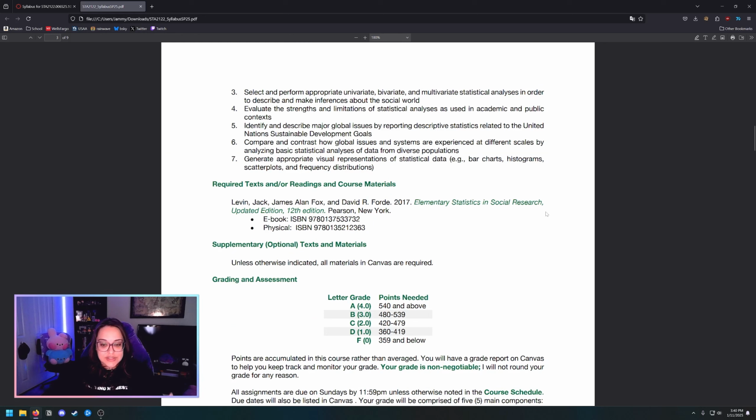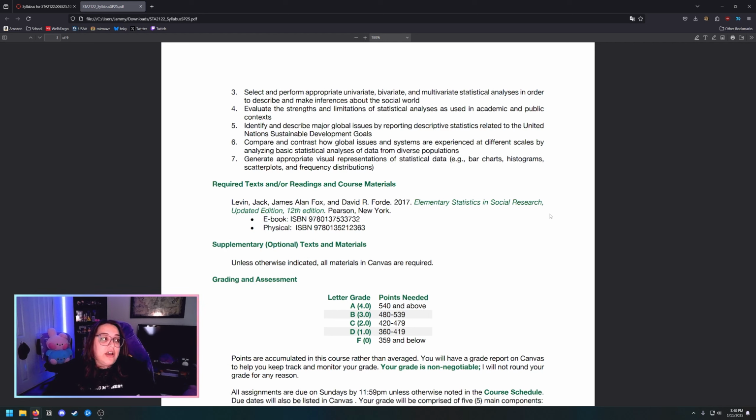So there is a textbook. You can grab that. I'm not super familiar, and I don't have access to an older version, like the 11th edition. If it's cheaper, I would say it's probably fine if you go ahead and grab that, because the field of statistics is not changing a whole lot over the course of these few years.